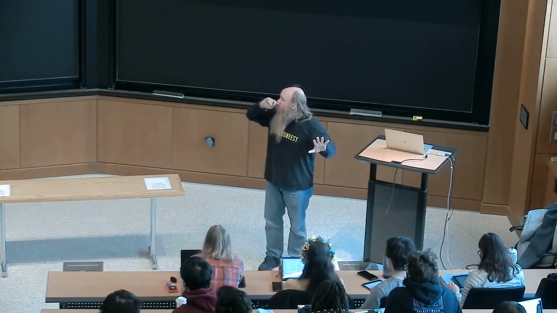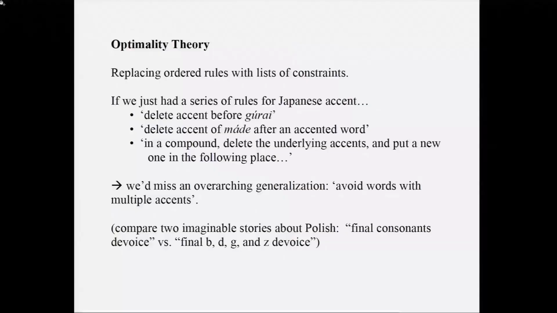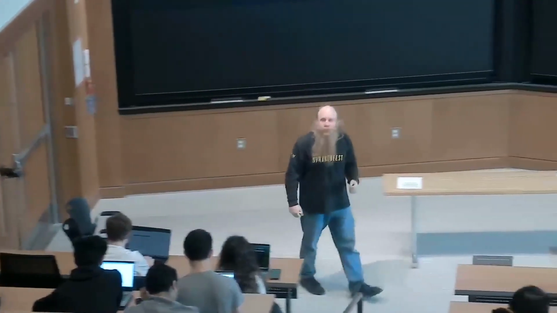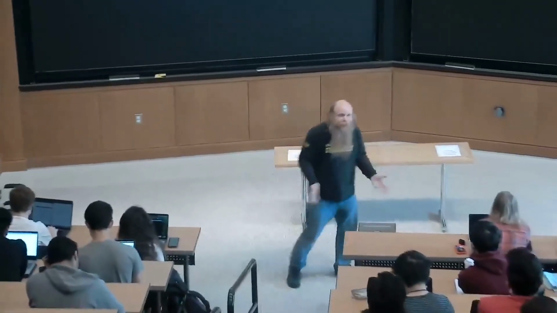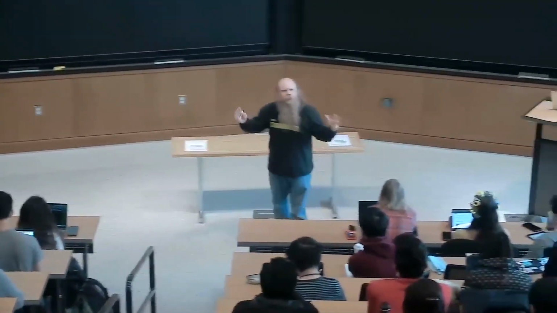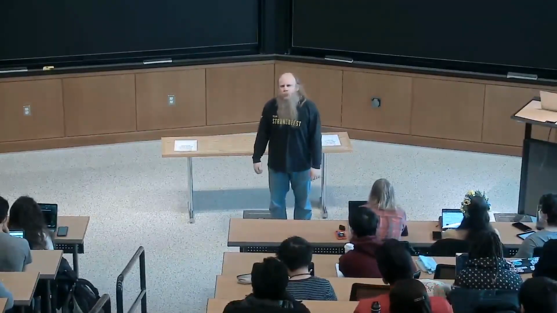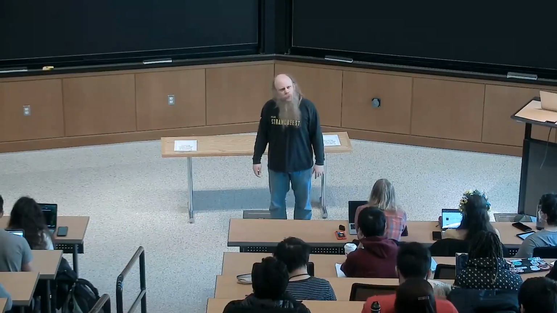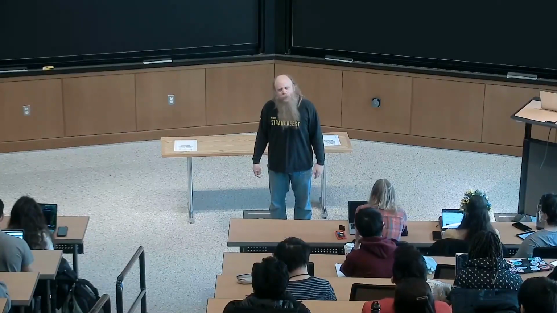And so what I'm inviting you to do at the end of this slide is to imagine 2 kinds of stories about Polish. One that would say, yeah, final consonants devoice in Polish. And another that would say, well, there are 4 rules, actually. There's a rule that says B devoices when it's final, and a rule that says D devoices when it's final, and a rule that says G devoices when it's final. Both of those would capture all of the Polish facts. One of them is clearly better. So we want to understand why we get the particular phenomena that we do in Polish. Is it clear to everybody that it would be better to do things that way?